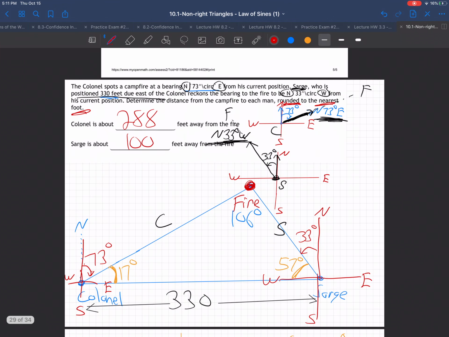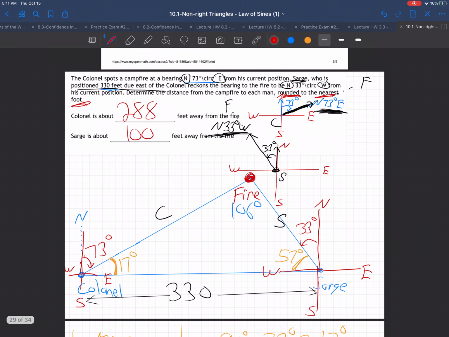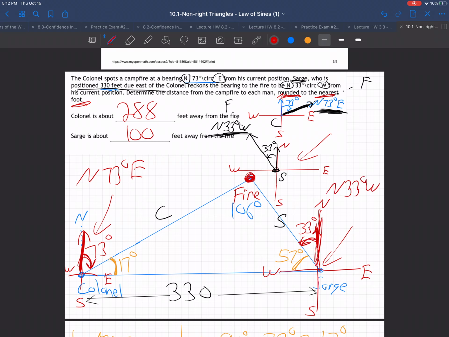So how did we do that? We drew the diagram carefully using what the bearings mean. If you're confused on that, you always want to draw an axis system. See how I drew an axis system whenever I did the bearing? You have to start with what they say. They say north 73 east. You got to do north first and then go 73 east of that. Or north first here, this is north 33 west, and then 33 to the west. And then I found the missing angles by subtracting from 90, found the top angle. Every triangle holds 180. Did law of sines to finish it up.